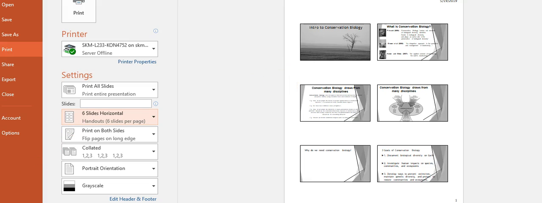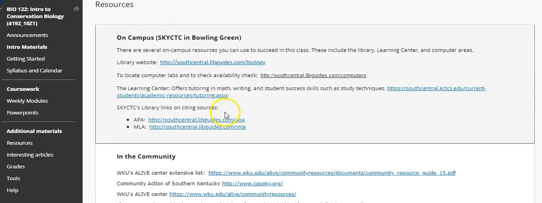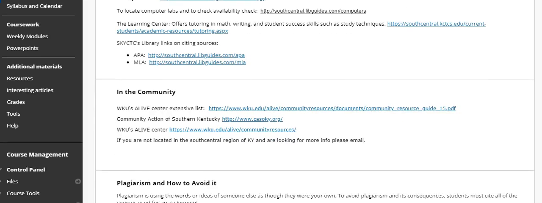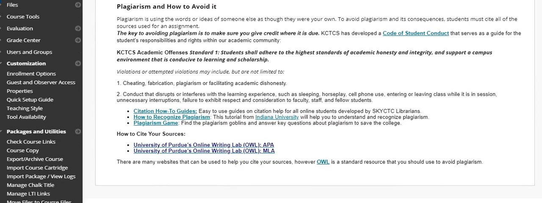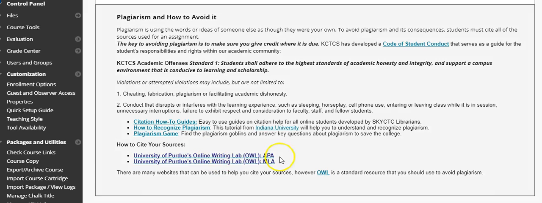Please use these resources. And then in additional materials, you'll see how to access your grades, maybe some interesting articles and resources, like our school library, community resources, and then I've got the plagiarism in there again because I think it's really important. If you're not sure how to cite anything, there's really easy ways to learn. There's online websites that help. Purdue Owls is really good. Between APA or MLA, those are two different citation styles. I don't care what you use. Use whatever is used in the career you want to go into.